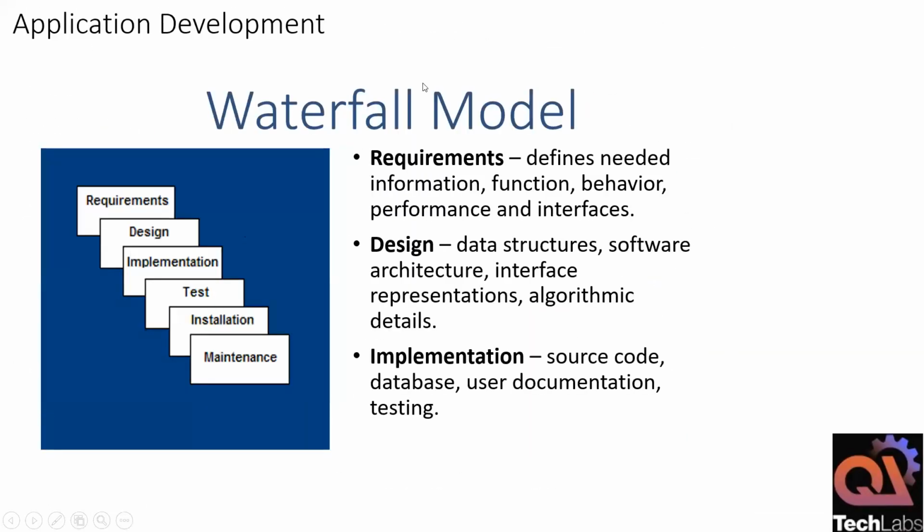In the waterfall model, requirements define the needed information, function, behavior, performance, and interface. That means all details are available to you on what the application should do, how the website should look, everything is available. Then they will design, they will implement. Implement means they'll sit and code. Okay, this is the waterfall model.